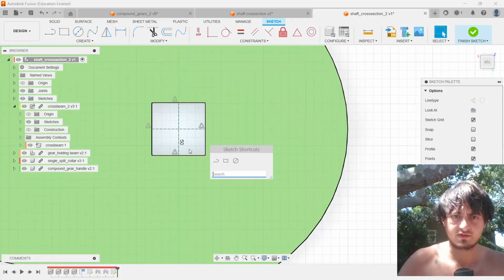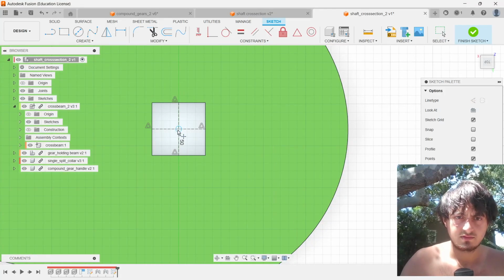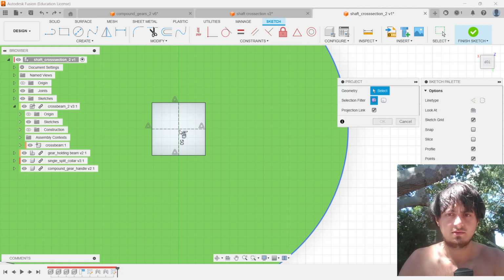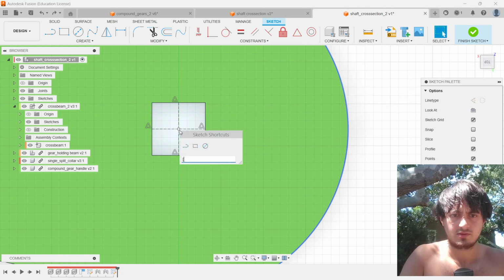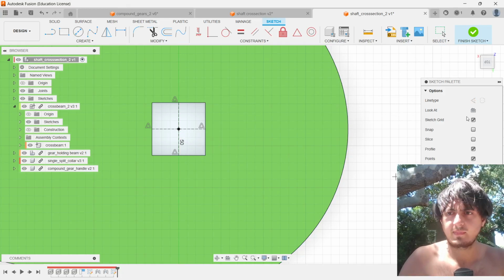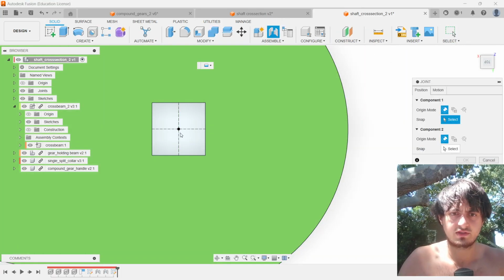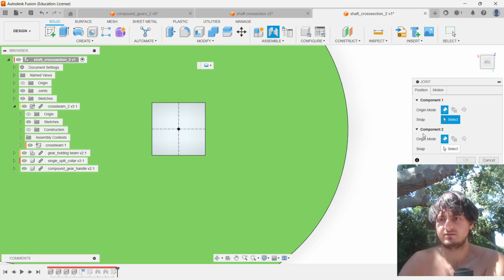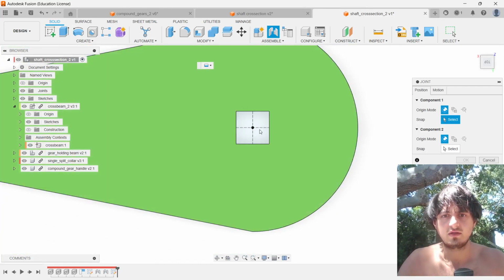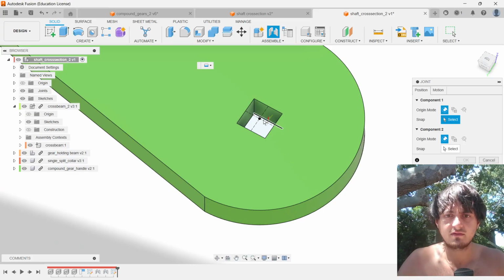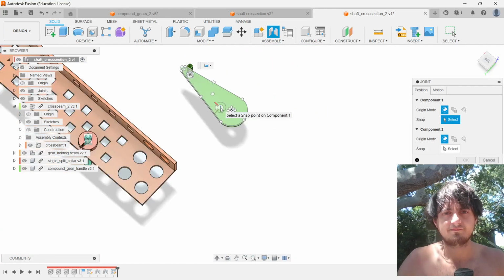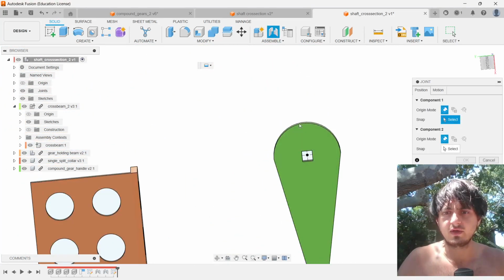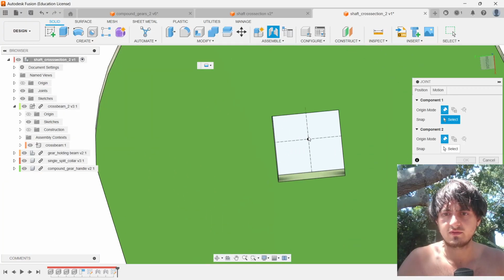We're going to put a point there. Ugh, annoying. Point. Finish sketch, join. Can I please click on this thing, dude? Why can't I... I literally have no idea why it doesn't let me do it.